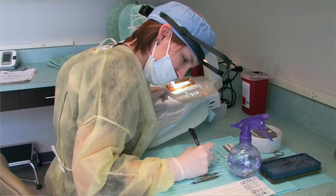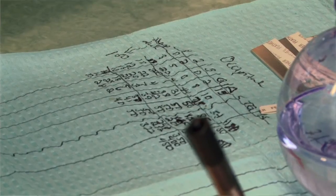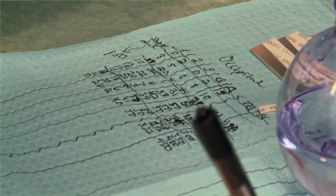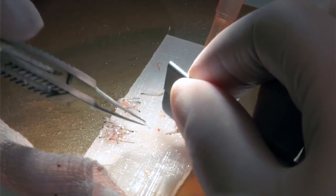Some people will have an FUE done initially, and then have a strip harvest done afterwards to get a larger number of grafts done at one time for a procedure that requires 2,000 or 3,000 grafts. Sometimes they'll do a combination of those two during a single procedure — a strip harvest is done, say the target is 2,500 or 3,000 or more grafts, but we can't get that many safely from a single strip without concerns about a thicker, wider scar. So we'll take the initial grafts from the strip, and whatever we need otherwise will be taken from FUE extractions around the rest of the donor area, giving you a little more flexibility.